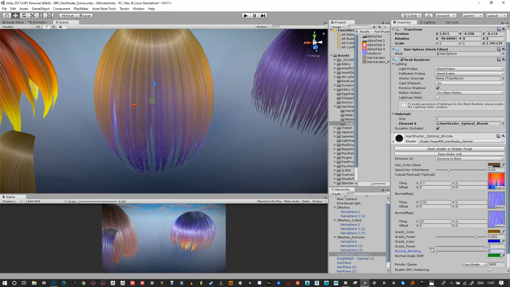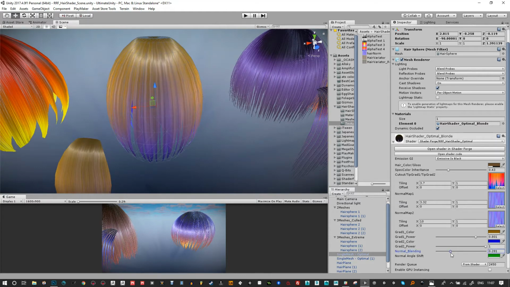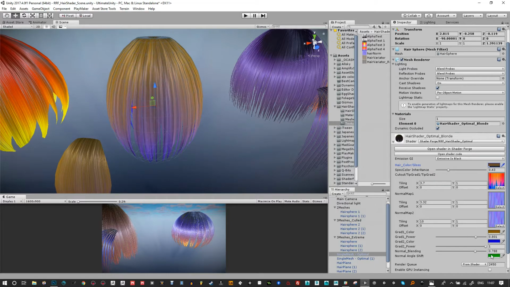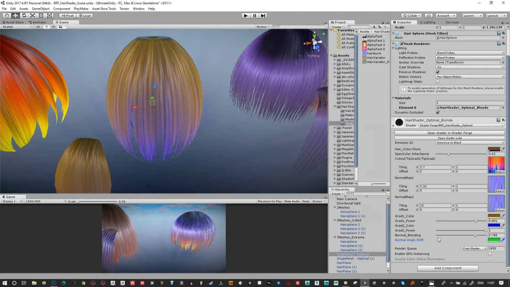I think definitely the next iteration of the shader, I'll be working on the ability to change the UVs of each of the channels of the color controller, like the cutout, the grad one, the tip, the tip gradient one, the tip gradient two, to be able to change those UVs independently would be good.